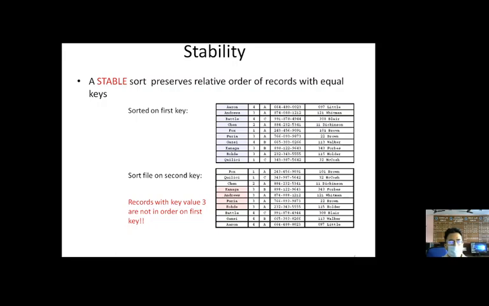Stable sort preserves the relative order of records with equal keys. In a stable sort, the relative order is also maintained among records with equal keys. This kind of sorting would not be called stable because for key value 3 the data is not arranged on the basis of key value 1 — they are not preserving the relative order. But in a stable sort, the records would be ordered alphabetically on the basis of the first key value.